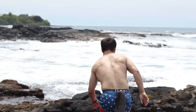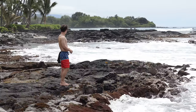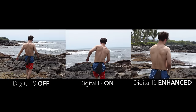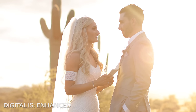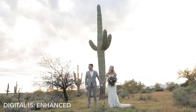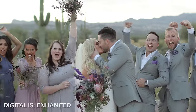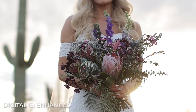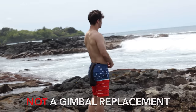Another new feature we're loving is digital image stabilization. Unfortunately, the 1DX Mark III did not come with IBIS, but at least they added digital IS. Because it is digital, you might see some distortion or softening depending on what you're shooting. But as you can see from our B-roll, digital IS can really save your handheld footage. Just last week I was shooting a wedding and TSA broke my gimbal in half, so I was forced to shoot the entire wedding handheld. With digital IS on the highest enhanced setting, I was very pleased with the results — as long as you're being smart about your movements. Fast movements will cause warping, distortion, and softening.